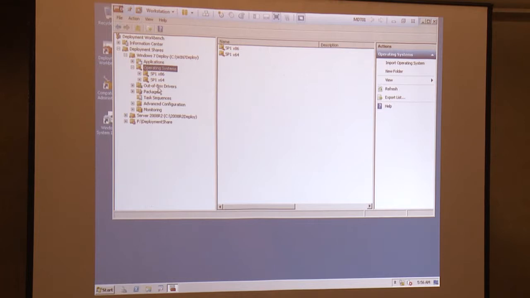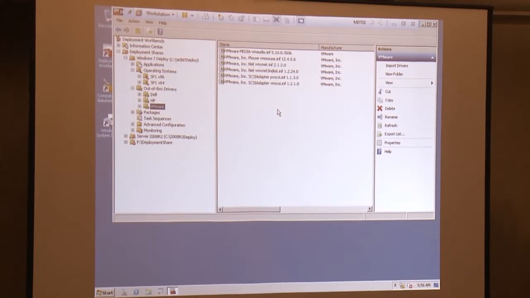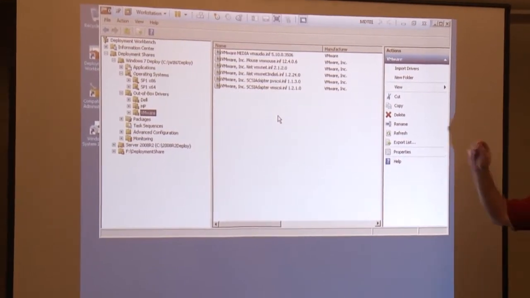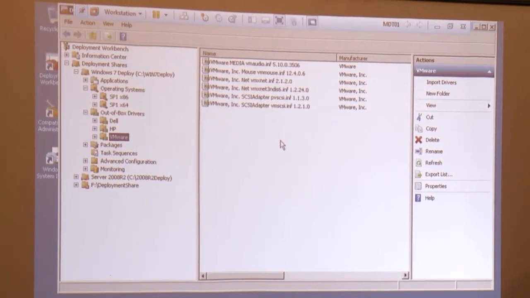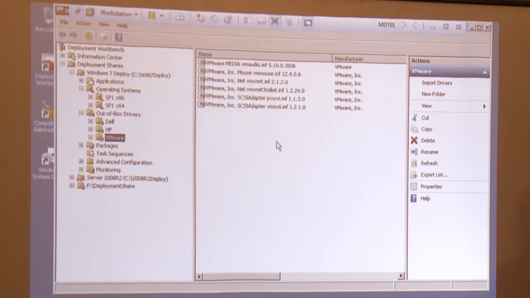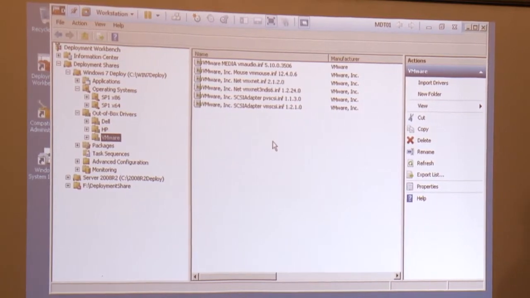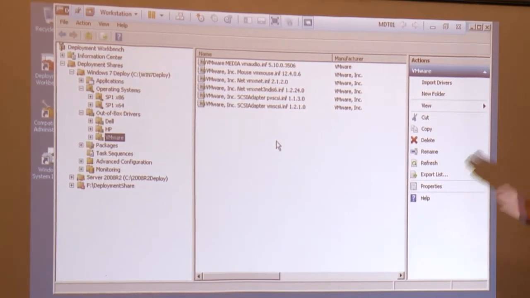What we do is, after adding the operating systems, we can add out-of-box drivers. You see I have my Dell, my HP, my VMware, and inside of my VMware drivers I have my mouse, my VMXNETs, my SCSI adapters, and so on and so forth. These are the drivers that will be injected into the Windows PE. So when a machine is booted with that Windows PE image, it'll look at the hardware, look for what they call the PCI vendor ID, that real long vendor ID. It'll say, oh, I need a VMware network driver. And then Windows PE will say, oh, I've got that. It's in my driver cache. Pull it out, you're good to go.